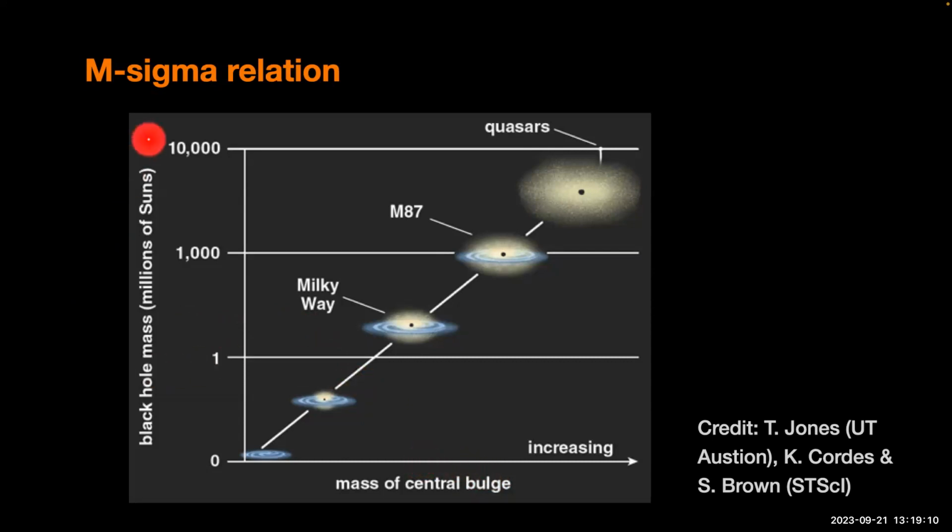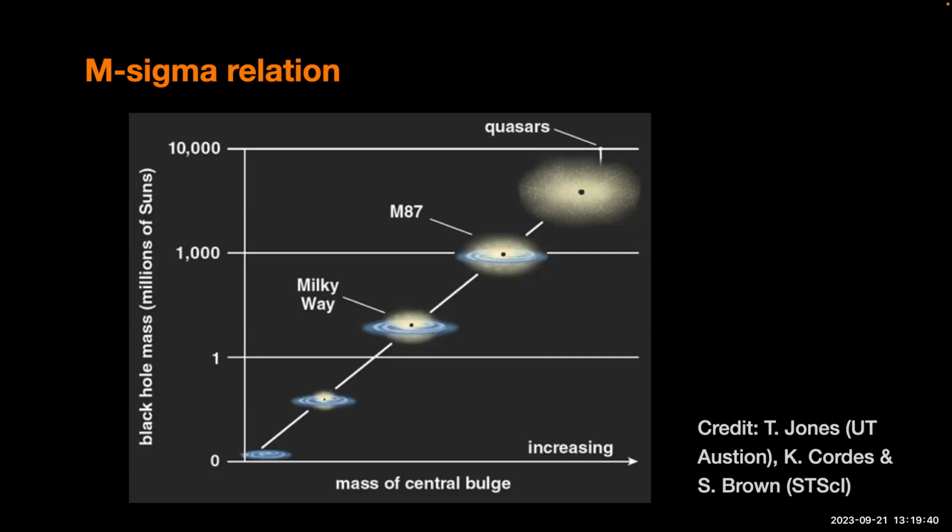It's called M-sigma because most of the central bulge mass comes from the velocity dispersion of the stars. So if you can measure X, you can infer Y. This is very handy because in many cases, it's very expensive to measure Y. And if you have a strong worldview about how things are connected, then you can start to make inferences on things that are hard to measure. But actually, it goes more profound than that.